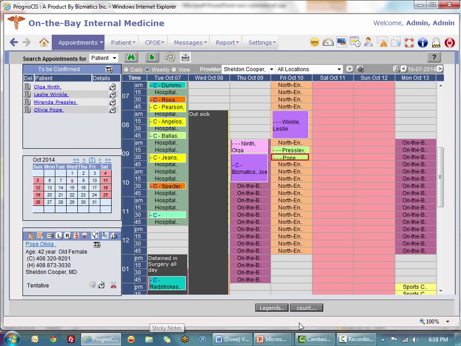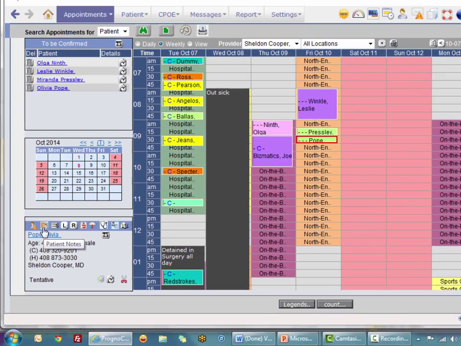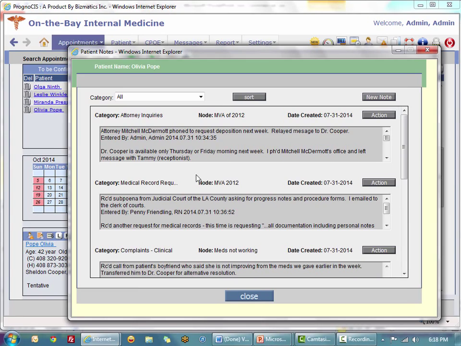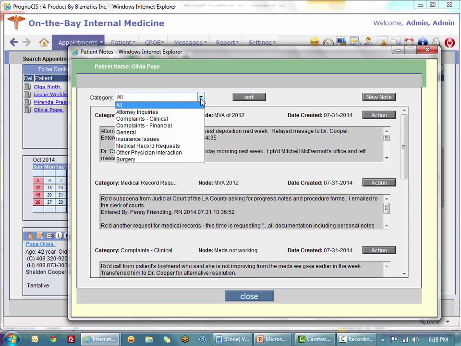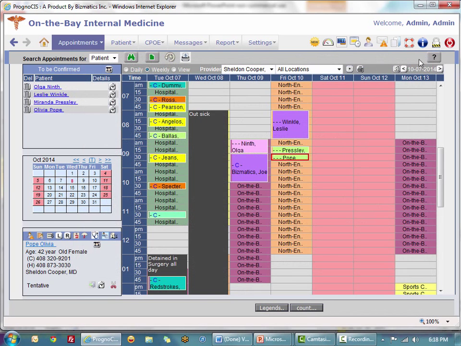Same is true with the icon right next to it, which is patient notes. Notice also that the icon of the notepad is colored in orange to indicate I have notes present. So if I needed to look at the notes that were relevant to the appointment today, whatever the case is with my patient, based on your local workflows in the practice, many times at the appointment level, you won't get involved with the alerts or the notes, but at least you do have quick access if needed.